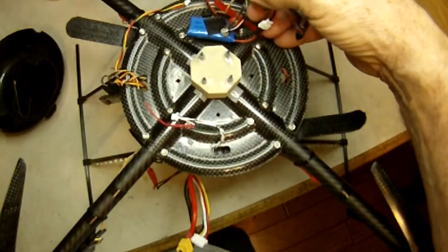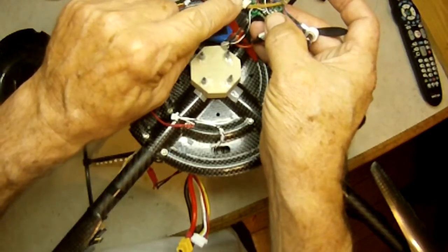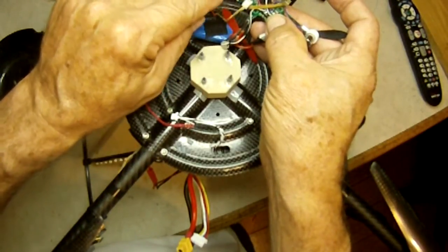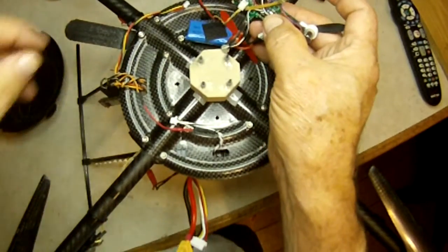Okay. That's a 5-volt connector that I've installed. That provides 5 volts. That's it. No USB, just 5 volts. And that powers the board up automatically when my main battery's plugged in.